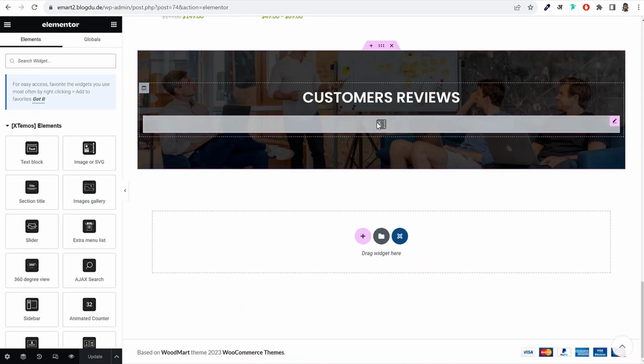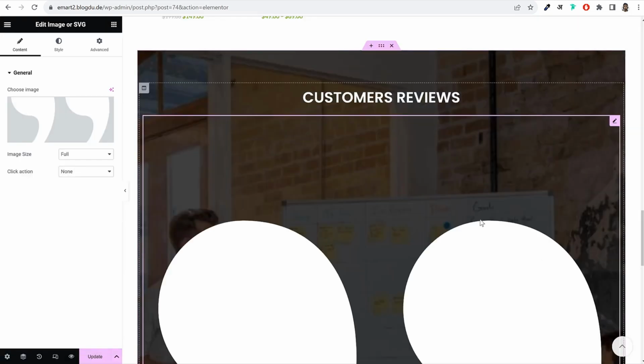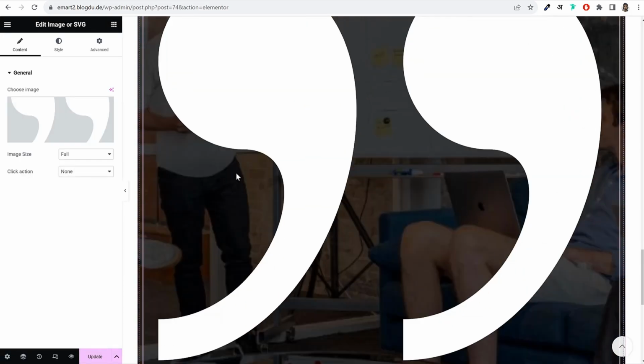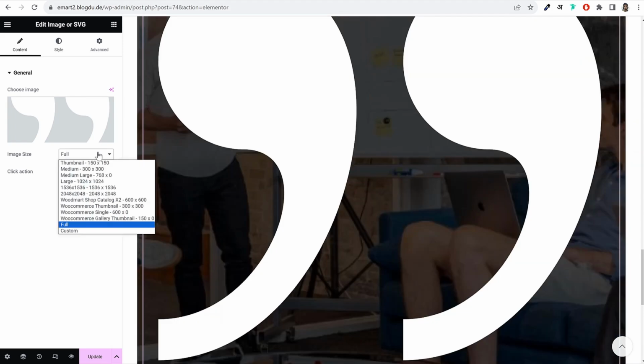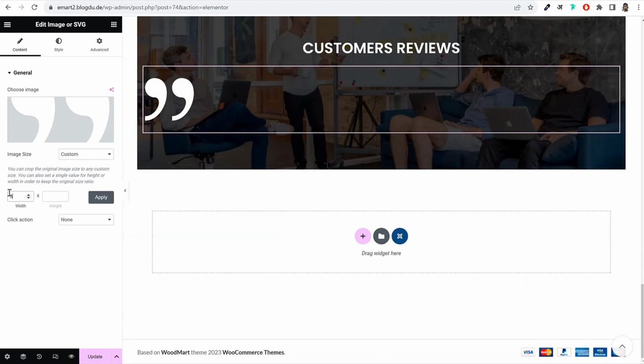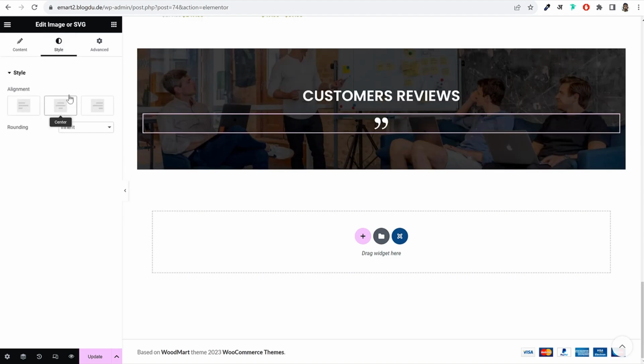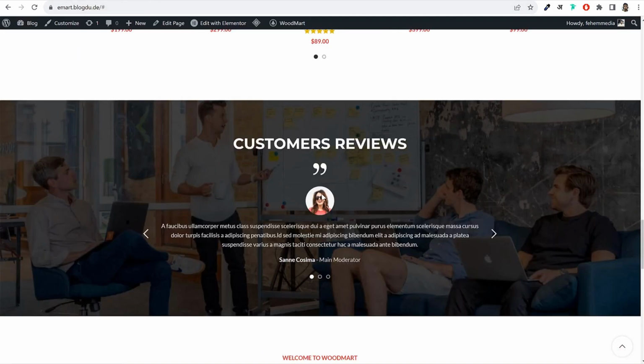So click on this image. Now let's select this image that we just uploaded, and here you have it. Now because this is an SVG file size, the size could be anything, however big you want. So obviously we'll select a custom size and we'll make it small, 35 by 35. Okay, and this small thing, we'll make it center. So alignment center. All right.